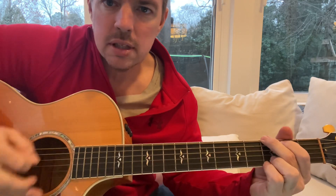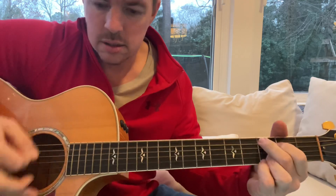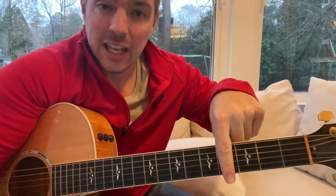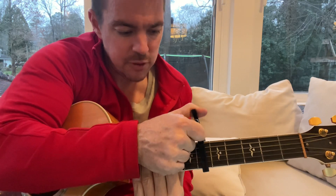You can do it even without a capo, or you can switch the key with it. If you're new to guitar: anytime I play a song with a capo — this thing right here, the clip — all it does is change the key of a song. You can take it off and use the same chords G, D, E minor, C. It's just that if I had this on the fourth fret and take it off, I lower the song four half steps, which is two whole steps. You don't have to do that, or you can put it even higher if you want a higher sound.